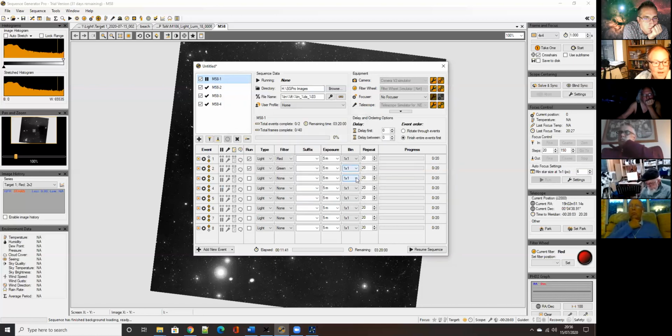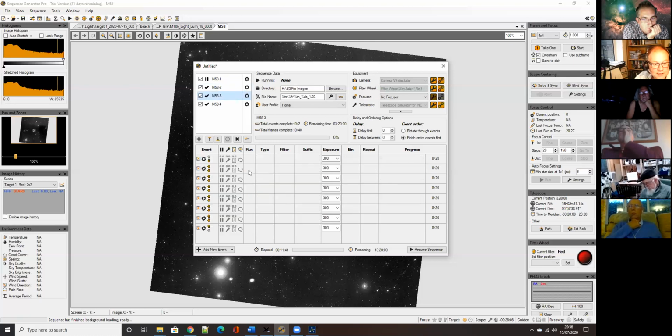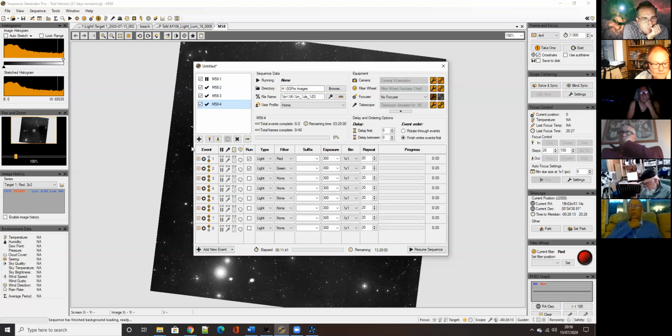Yes. And now, give it a minute. And then my subsequent targets are now all correctly set with all the exposures and the repeats. So I haven't got to go and set each one of those up individually. Good, eh? Even better than that is included in the bundle price.